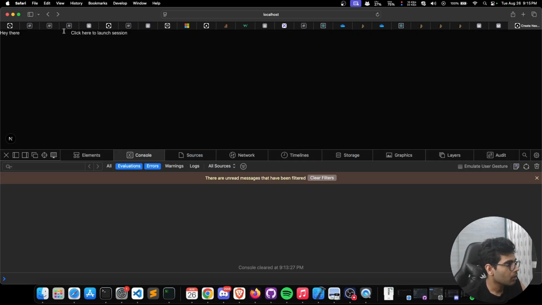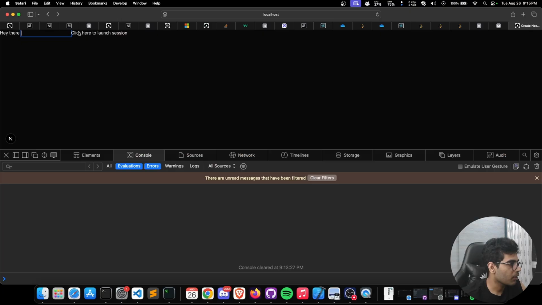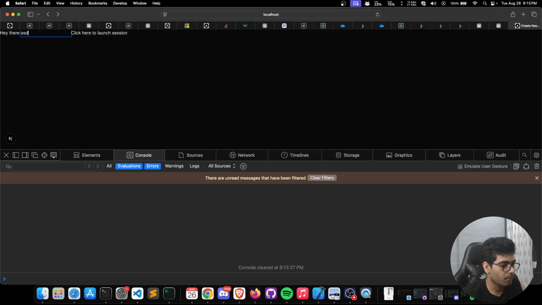I'm sorry, this box, and then at the end state, when we click this button, it actually tries and pushes the whole stack and opens a new page for us. So this is basically us navigating amongst pages. So if I do ASD and I launch it, well, we are in the new session. So this is basic routing between the client side pages. We are not hitting any APIs. We are doing nothing over here, right?